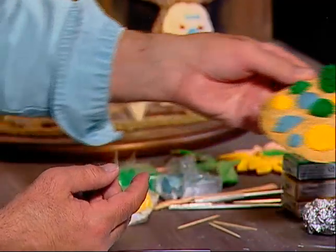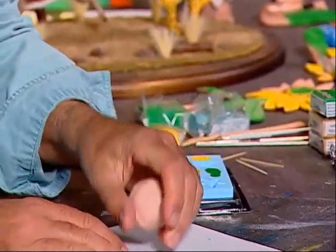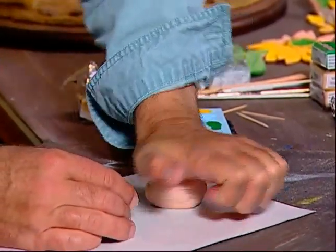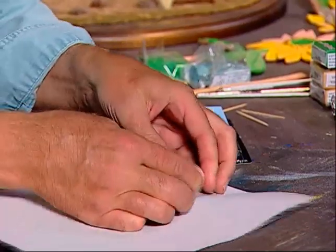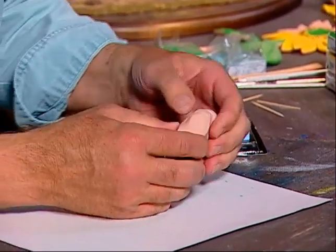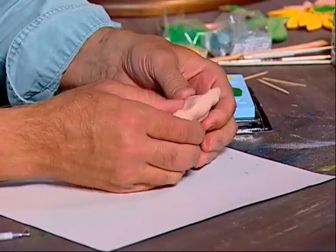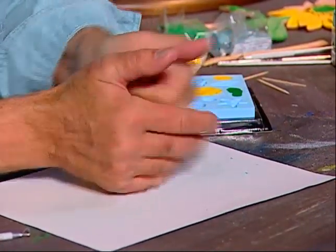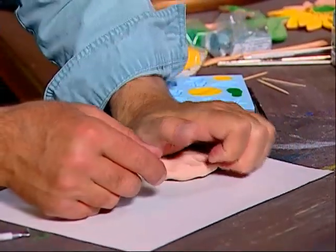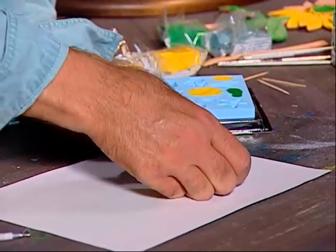The first step in the process is we're going to make the beach scene. So I'm going to take this round ball of clay here. See, it's about this size, and I'm going to put it right down on the table and squeeze it. And then another thing we can do is I can flatten it out with my fingers like this. Just work your fingers around like that. I'll just keep pushing down like that, and we'll make it nice and widen it up.